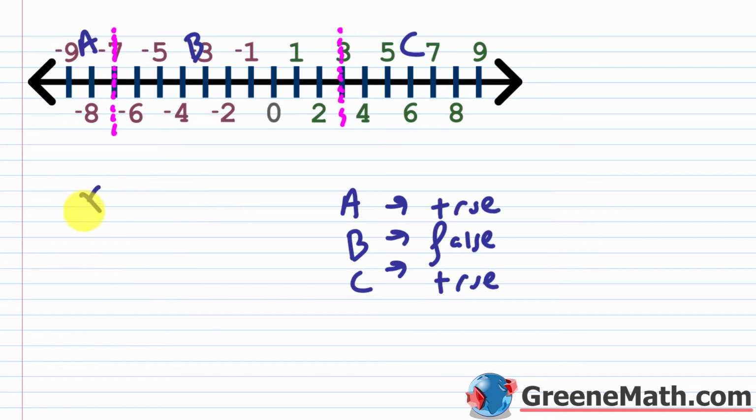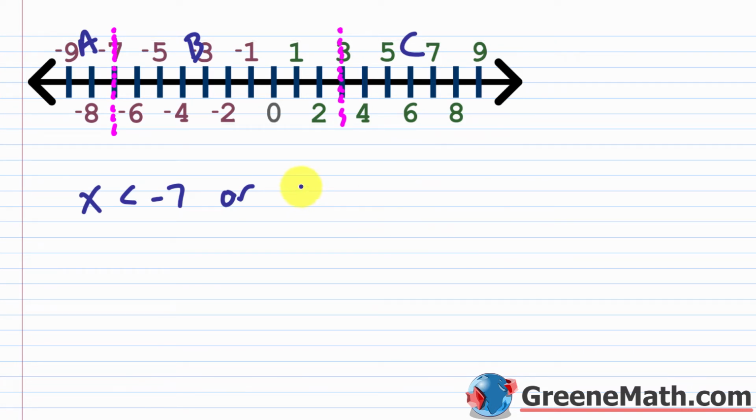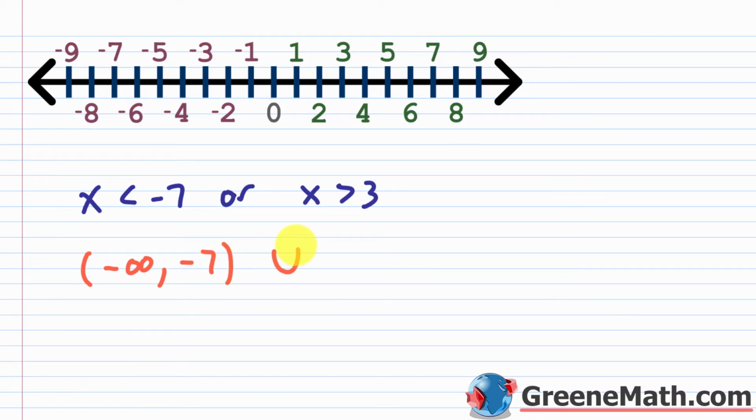I'm just going to say that x here is less than negative 7. Then we would say or, we'd say x is greater than 3. So let me put that here. We'll say x is greater than 3. So for interval notation, we'll have from negative infinity up to and excluding negative 7, so use a parenthesis there. And then the union with, again, 3 is excluded, so use a parenthesis there. So this goes out to positive infinity. So graphically, let me put a parenthesis here at negative 7. Again, you can also use an open circle if you want. Shade everything going to the left. And then at 3, put a parenthesis there or an open circle and shade everything to the right. So again, x can be anything that's less than negative 7, or x can be anything that's greater than 3.